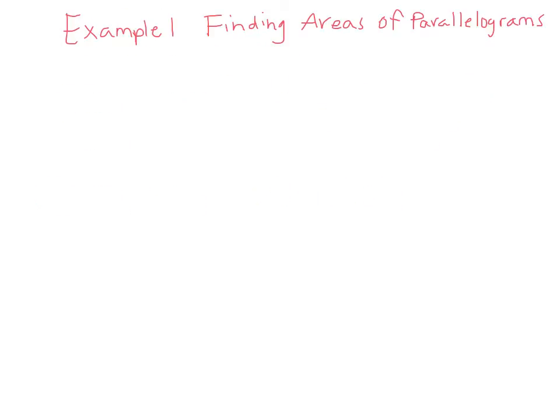Example 1 is finding areas of parallelograms. So I'm going to give you an example. I'm going to do the best job I can with my stylus drawing out the parallelograms, so bear with me. But I'm going to give you examples. There's 2 different examples. And the biggest thing when we're dealing with parallelograms and finding the area is to figure out which line do I put my height on. So I'm going to do the best I can explaining that to you, and we can go over it in class as well.